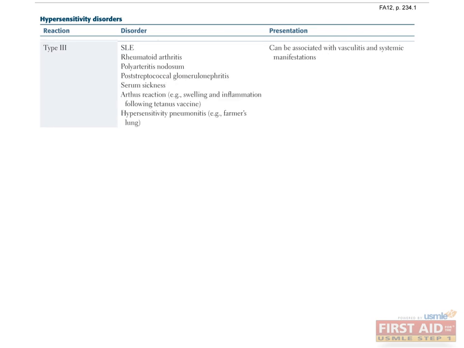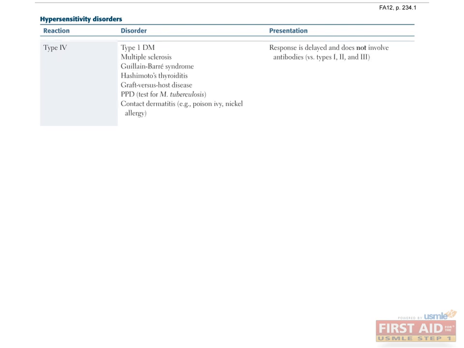Type 3 reactions involve formation of immune complexes, as previously mentioned, and often show systemic manifestations. Think of type 3 when you see an autoimmune disease that's affecting many areas or many different organ systems. The classic example is, of course, lupus, which very frequently shows up on boards questions, despite the assertion by some physicians in the real world when diagnosing diseases that it's never lupus.